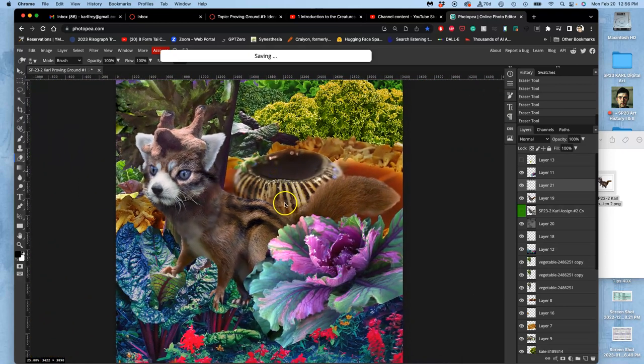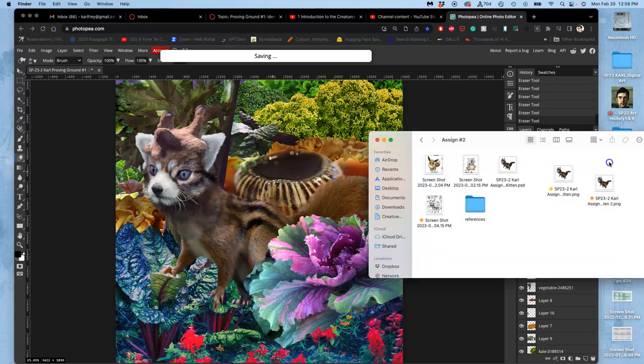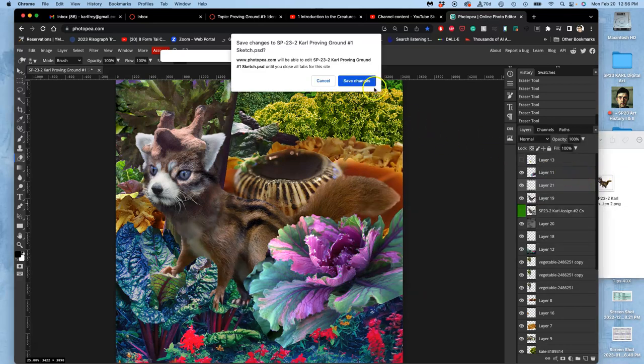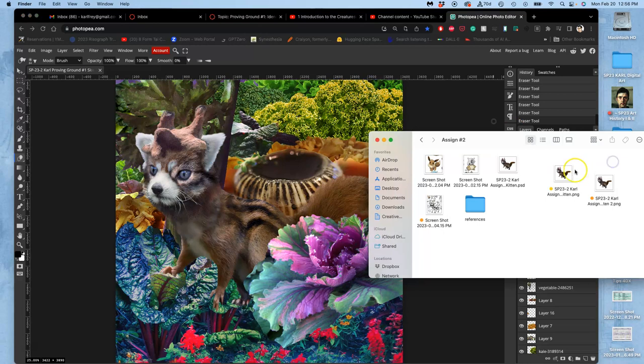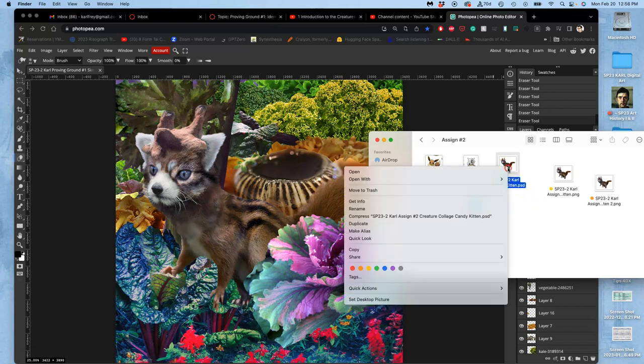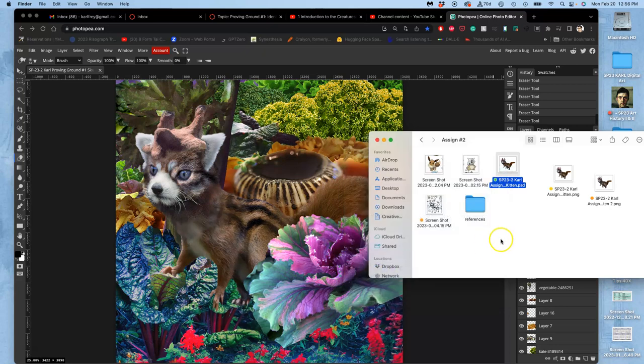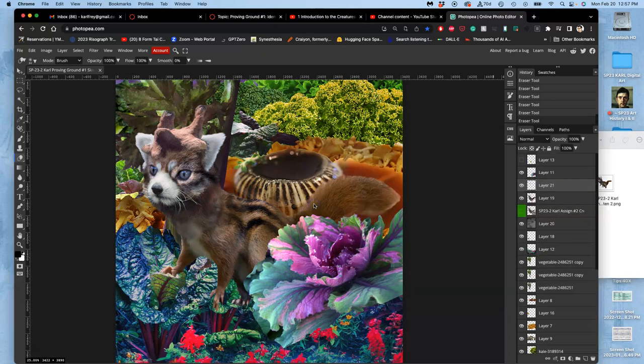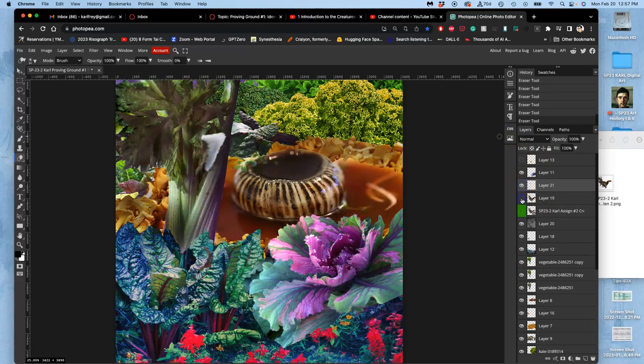So I'm going to save it, Command S, and it's going to update right where I opened it from. And the first time you use Photoshop in a session, it's going to ask permission for changing it, which is kind of nice that it does that. Notice it took the little green dot off of this, which meant that it changed it. It updated it.